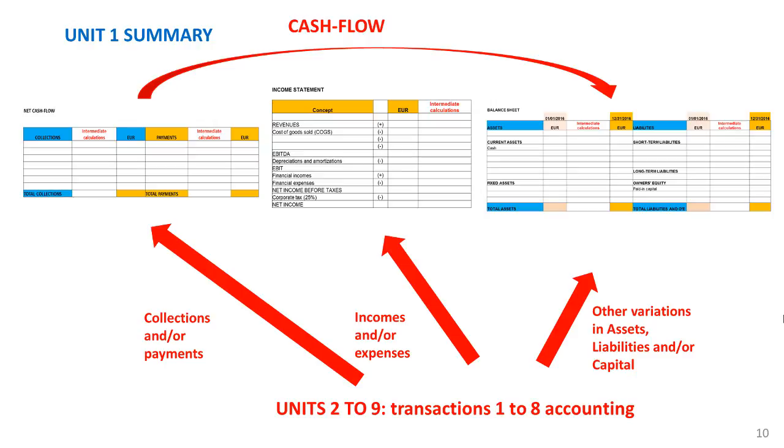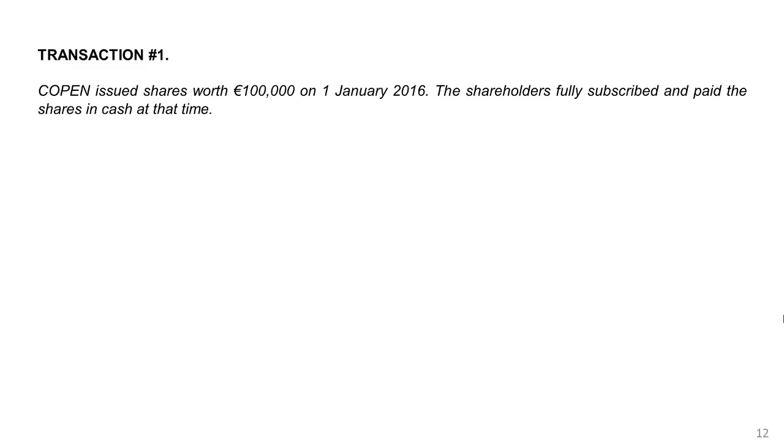Once we have analyzed every transaction, the cash flow table and the income statement will be completed, but not the balance sheet, because data from both should also be recorded on it. The net cash flow of the period that was calculated by means of the cash flow table should thereby be added up to the initial cash balance. In this case, it is 0, in order to calculate the final cash balance of the period. Then, the final cash balance of the period should be posted on the balance sheet. On the other hand, the net income of the period is also recorded on the balance sheet as retained earnings, as dividends, or a mix of both.